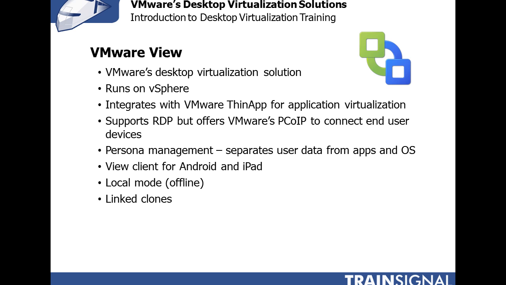It's integrated with VMware ThinApp for application virtualization as well. In fact, ThinApp is included with VMware View. The end users connecting to their virtual desktops very likely would connect using thin client devices, and those thin client devices with VMware View would most likely be using VMware's PC over IP protocol. They could use Microsoft's RDP protocol, but VMware View comes with PC over IP, and that's what VMware recommends.